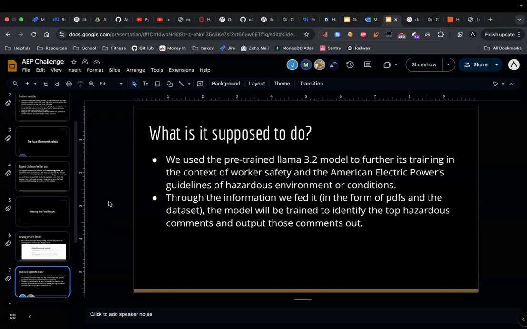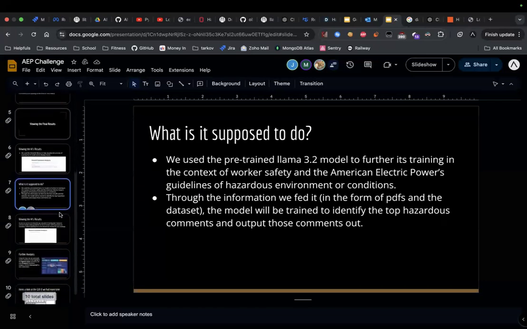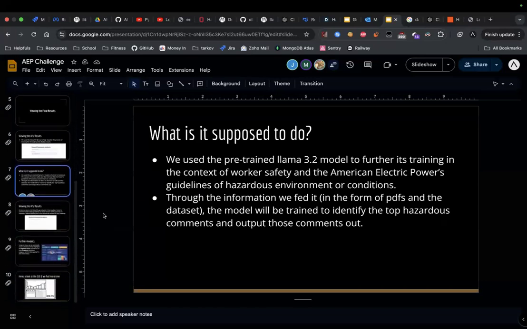So we used a pre-trained Llama 3.2 model. We ran it locally by using the Llama package manager. And we did that to help analyze the context of local safety and help identify hazardous practices. We accomplished this by first finding PDFs with common safety guidelines, feeding that into the AI to help it learn associations of which practices were dangerous or not, and then training it and applying it to the data set that we were given for the purpose of this challenge.